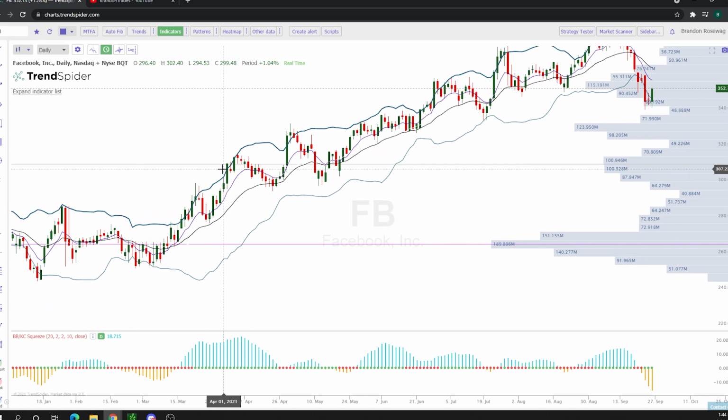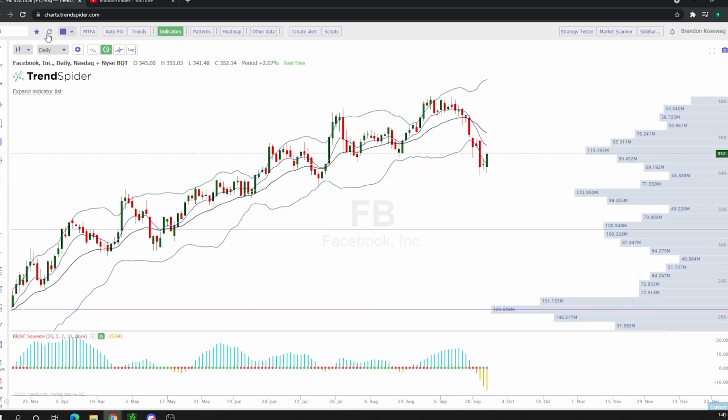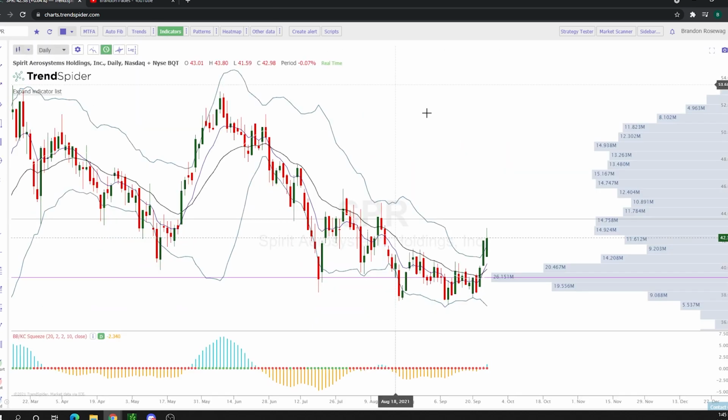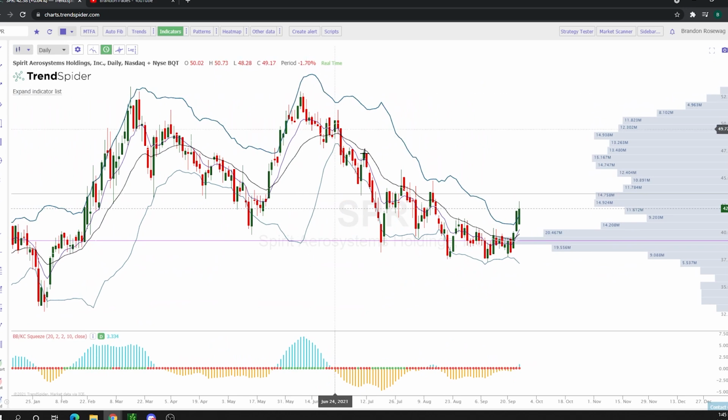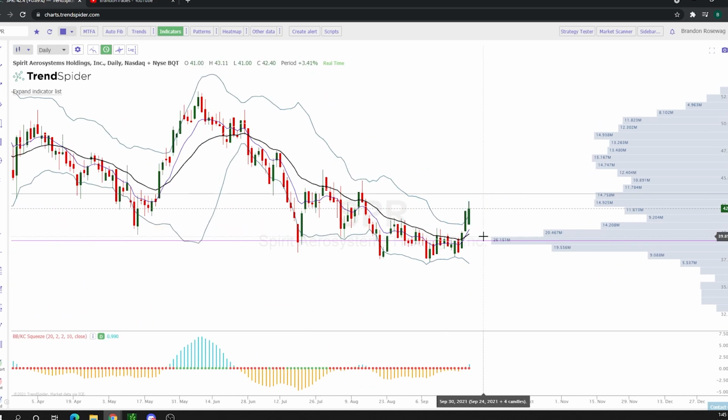If you guys don't know how to use the TTM squeeze, I'm going to leave 2 videos down in the description for that. But for my swing trading, this is basically all I'm going to be having on my chart. So if we go to something that I swung very recently, it's actually going to be SPR, which we had a falling wedge breakout right here.